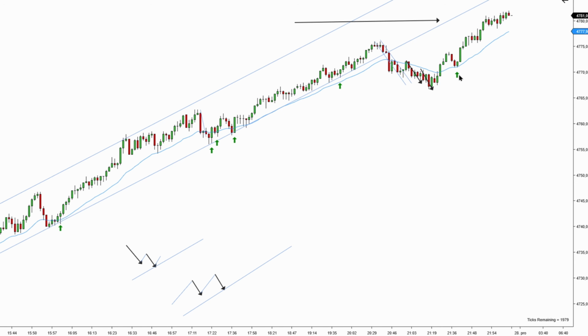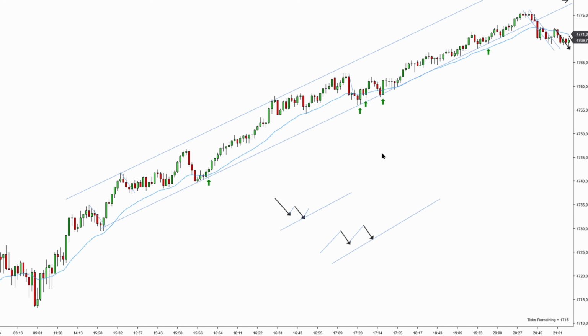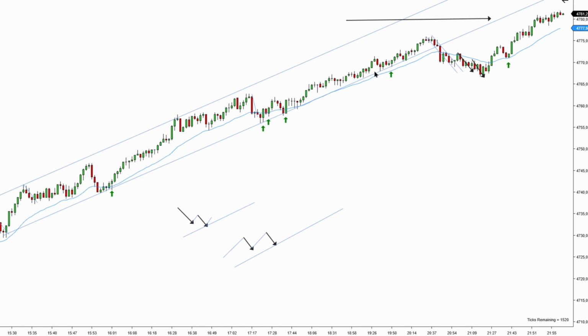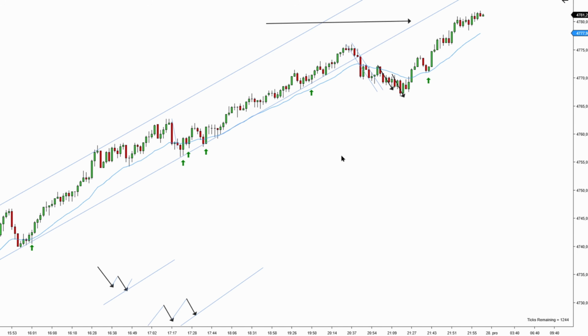EMA is holding, nice bullish bar with a gorgeous entry. This is a textbook price action day. I wish we had more days like this. Unfortunately, it's not that easy. I'm a little bit mad at myself that I scratched the runner earlier because I really thought I was going to play it safe. And of course, this runner would have been still alive. So never give up on these runners.